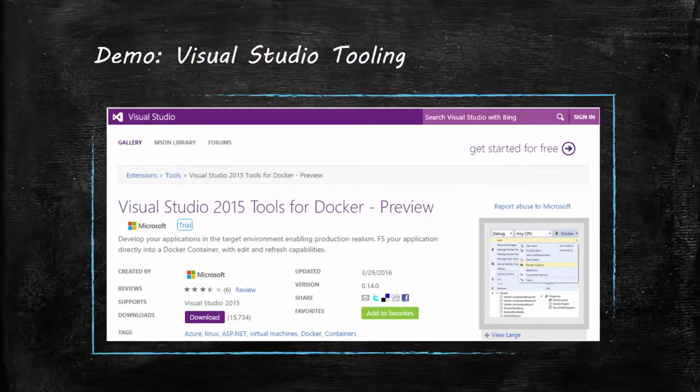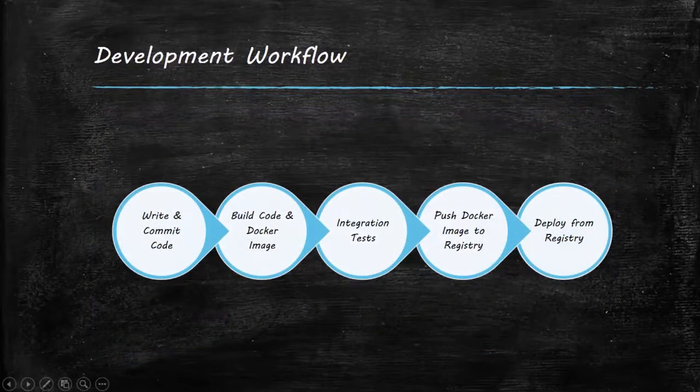And let's just quickly run through some of this stuff. So the Visual Studio tooling you can get from this page, and I'll have links at the end. But most importantly, I think that this is what your development workflow will look like. You'll be writing code and committing, just as you're doing right now, and you'll be making changes to that Docker file. You can use the command line tools or use the F5 tool like I just showed you to spin up your application inside of the container to test to see if the application is running okay inside of that container.